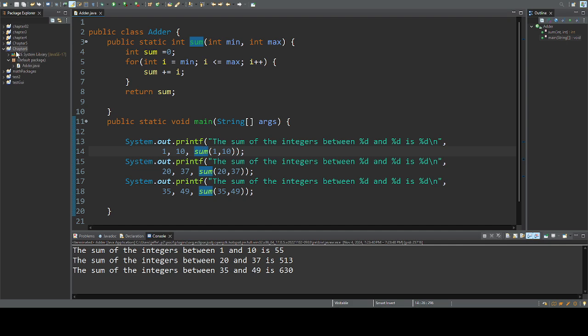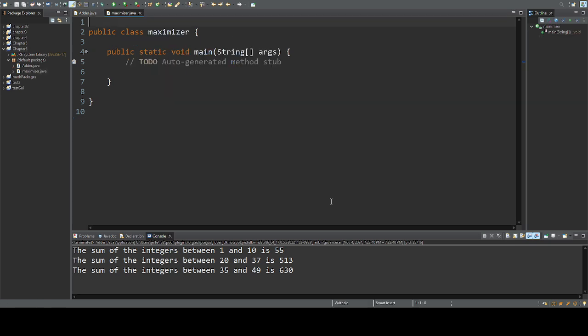I'm going to right click on chapter 2, and I'm going to do a new class. I'll call it maximizer. We'll see this when I do the class, and I'll include the public static void main.